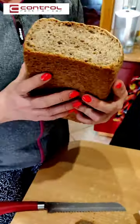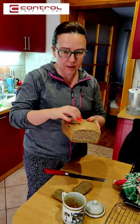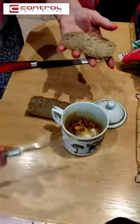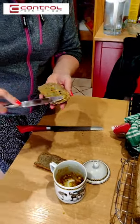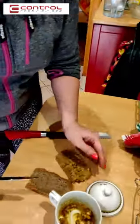How did it turn out? Lovely, look at it. Mm-hmm. So soft. Still crunchy. And now we're gonna smash it with some peanut butter. So what's on here? Garlic butter. Kräuter butter.